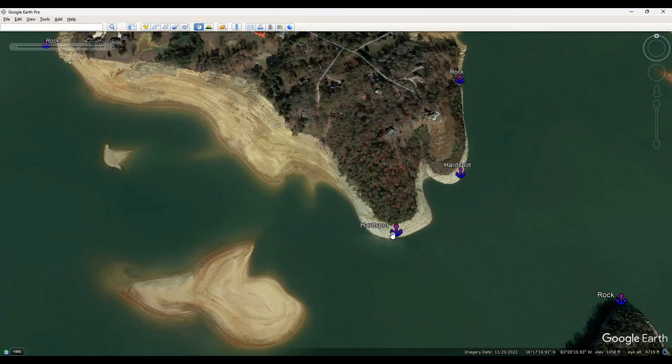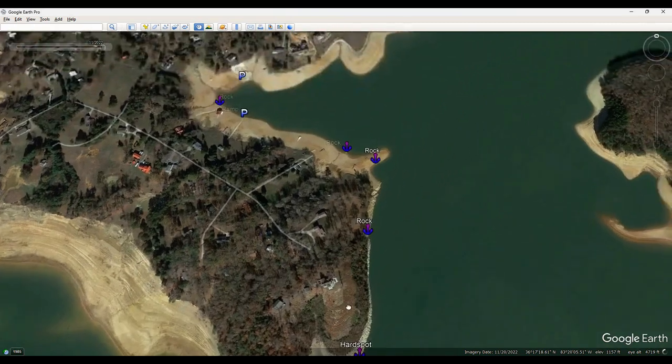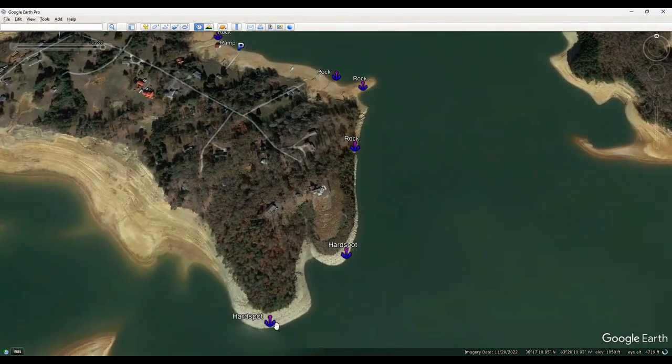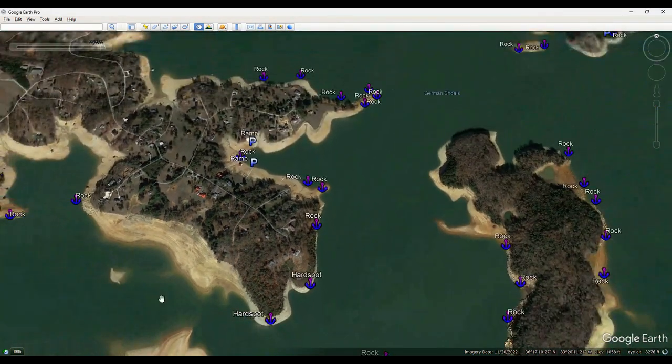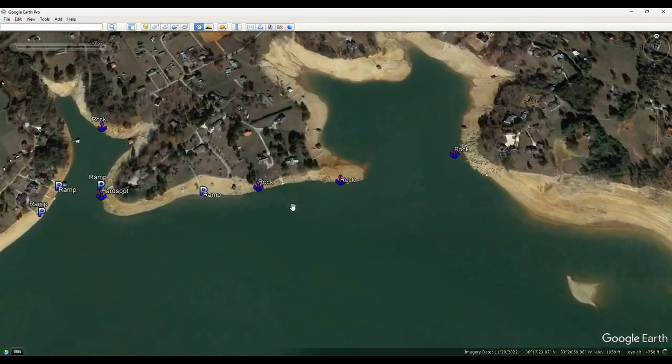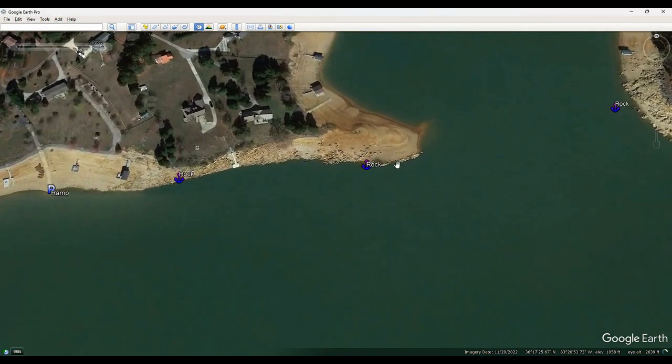Now, they might not be hard spots like you're thinking of, like chunky rock, like this type of stuff, but it could be more like finer type gravel and things like that. So definitely good points to fish around. All right, let's move on up here, see what else we can find. Here's just those little pockets of rock, right? And you know they're going to be good because there's nothing else around them. So good pockets of rock that probably extends further out into the water here. Same type thing here. You've got the scattered rock that's just in this little area.